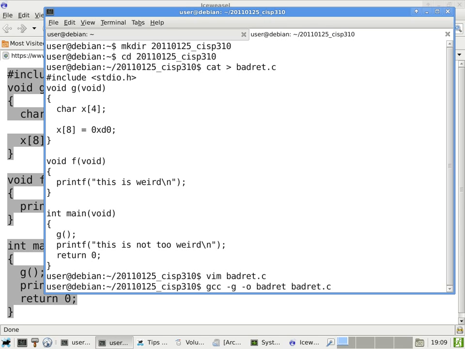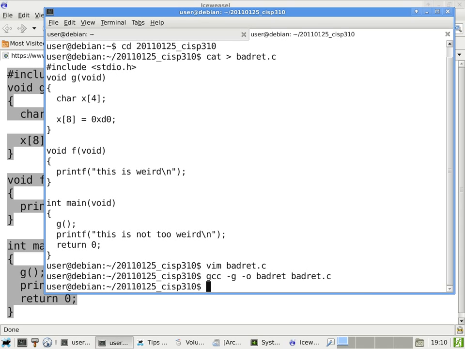So this is how you compile a program using the command line. gcc is the name of the compiler. -g means I want to include all debug information so I can use the debugger. -o followed by the file name means I want the output, the executable, to be named bad return. And the last one, bad return.c, is the source file to be compiled.